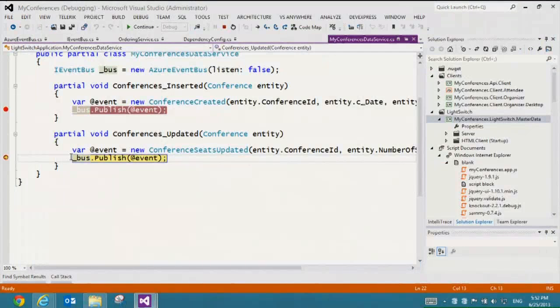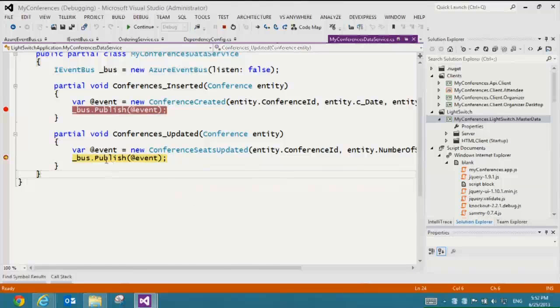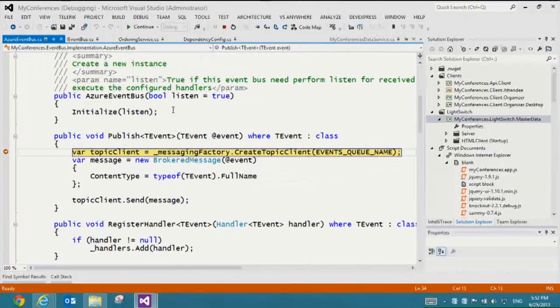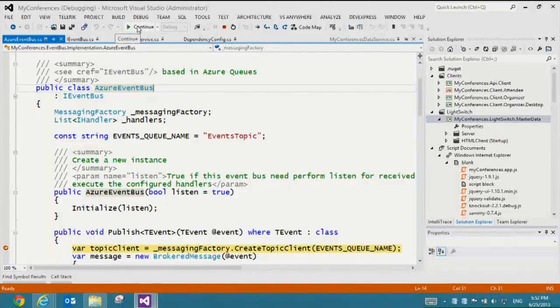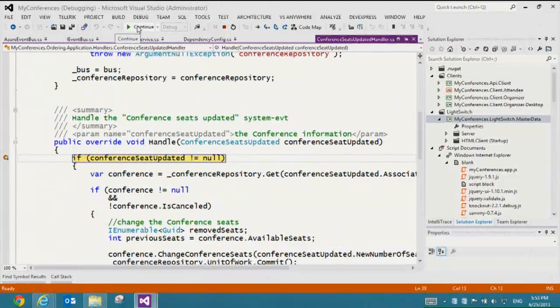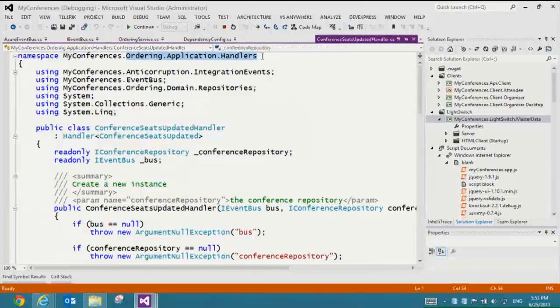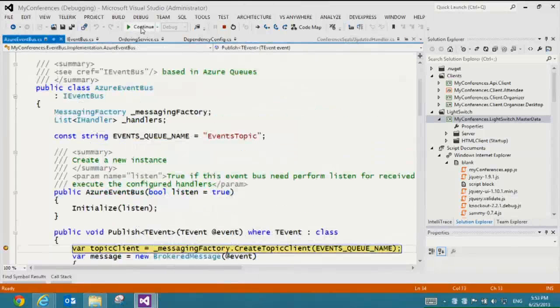And this is a breakpoint within the .NET code in LightSwitch. It is just creating this event, which is the data I need. Number of seats now is 333, and then I just publish that event. Okay, it is using now a broker message and the Windows Azure Event Bus implementation, and we're putting that message in the cloud. So if the network is working okay, it's going to work. And it worked. So it went to the cloud, and then this handler has taken the message from the Windows Azure Service Bus. You see this is the other subsystem or the other bounded context, ordering application handlers. And we got that message, the conference seats, and we are just updating that change into the second subsystem. Okay, and publishing, and that's it.